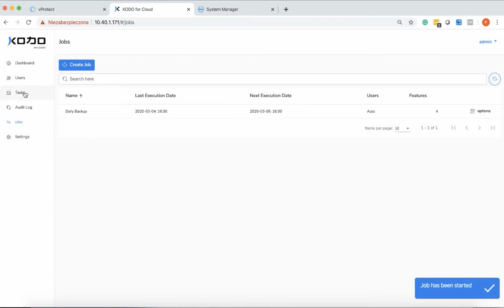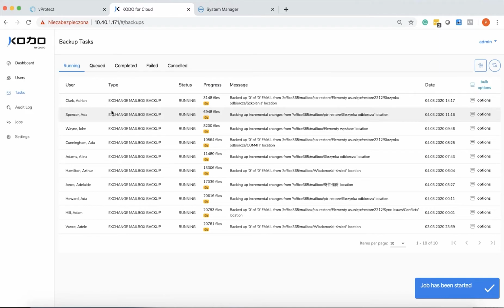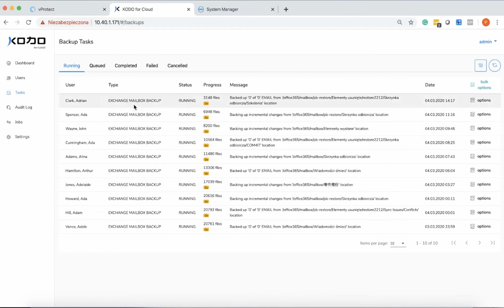So the job has started, and the job has tough work to do because I said 10 jobs in parallel. We can do more, but our recommendation right now is to do only 10. If you deep dive into Office 365, you will see that there is something called throttling.